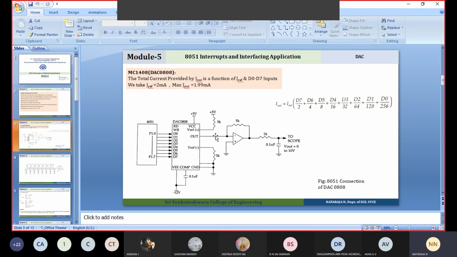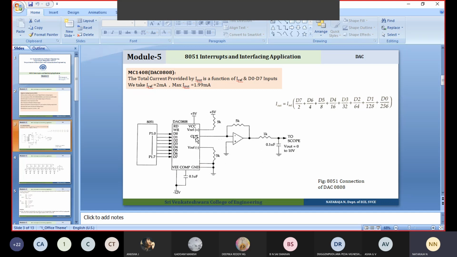So here we are going to get an analog signal. We are going to use one operational amplifier. Why do we need an operational amplifier here? In order to check the voltage level. Sometimes we get a low voltage level, and there will be some losses in the IC. That is why we use one amplifier to increase the strength of this signal.